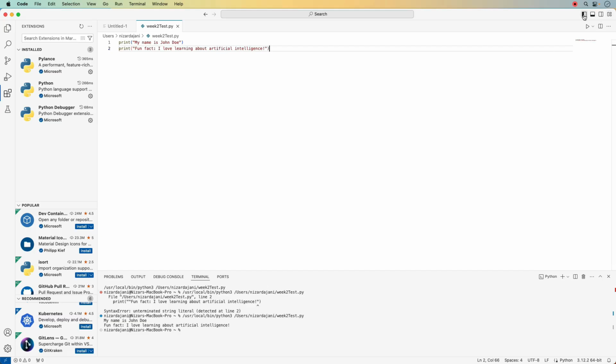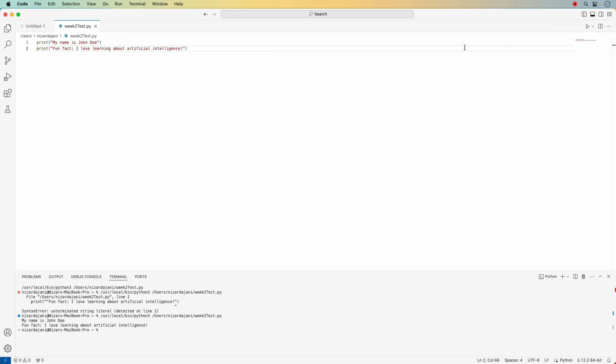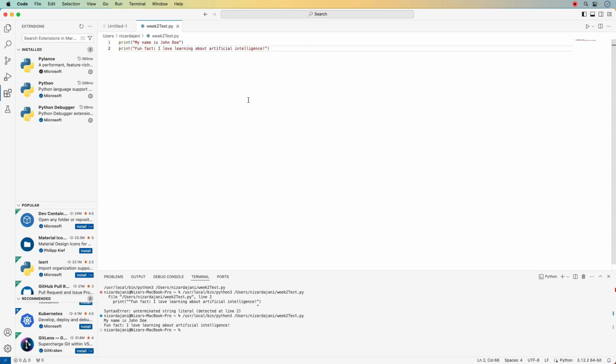In the top right corner I have these icons that allow me to modify the view. As you can see here, this is a toggle for the primary sidebar. So this is the primary sidebar. If you don't want to see it right now, you do see it because it's black. If I click on it, then it becomes white, and now it's been hidden. If I want to bring it back, just click on it, and it shows up.